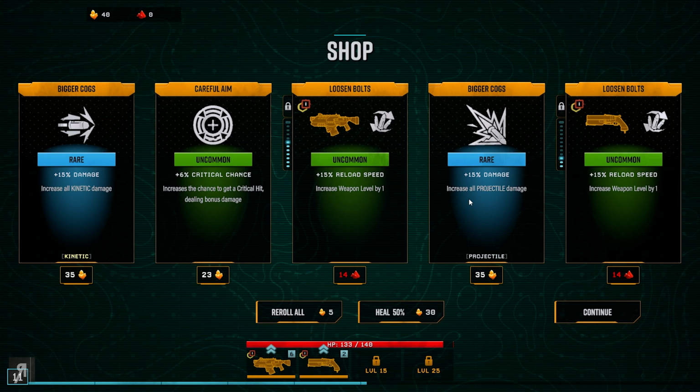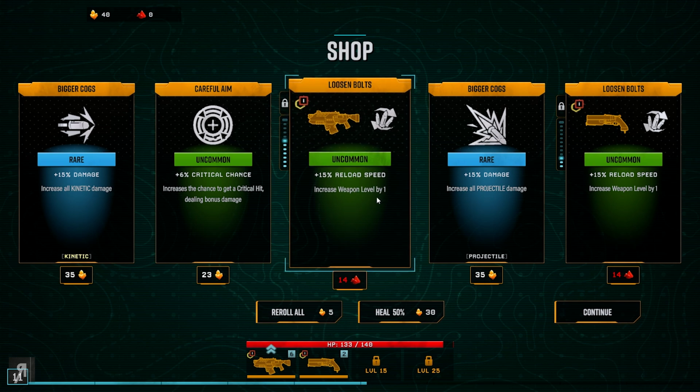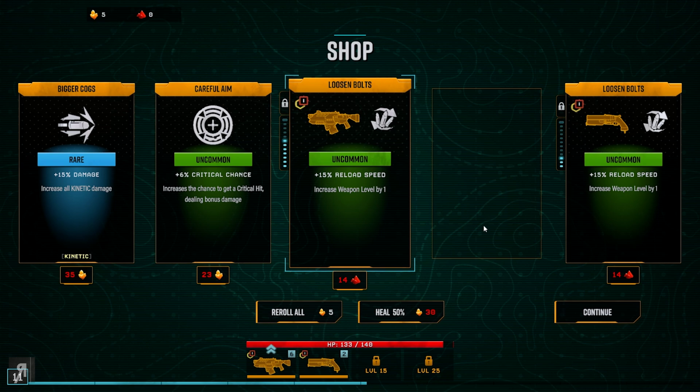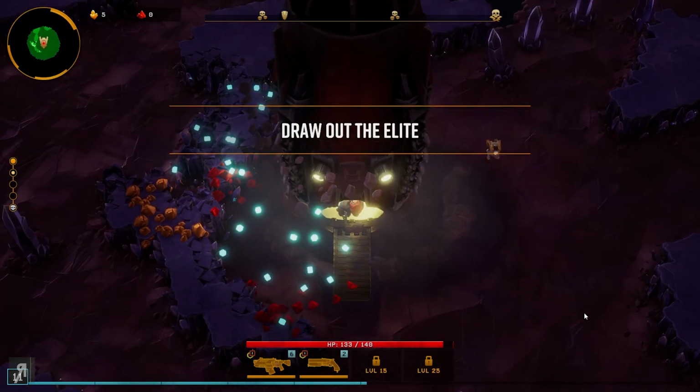So obviously the resources that you've picked up over the course of your little foray can now be used as currency, basically. So I'm going to go for projectile damage here, or I should... Oh, no, I should go for loosened bolts, shouldn't I? Oh, I can't get that. Oh, that's sad. Okay, I'll go for more damage then. This one makes me want to be a better dwarf. And I do not have anything else, so we're just going to have to continue onward.